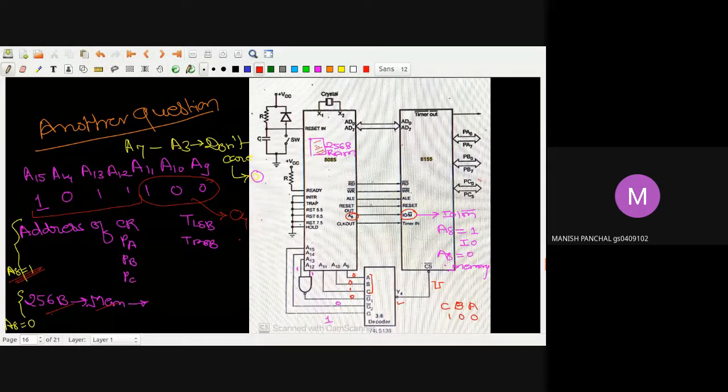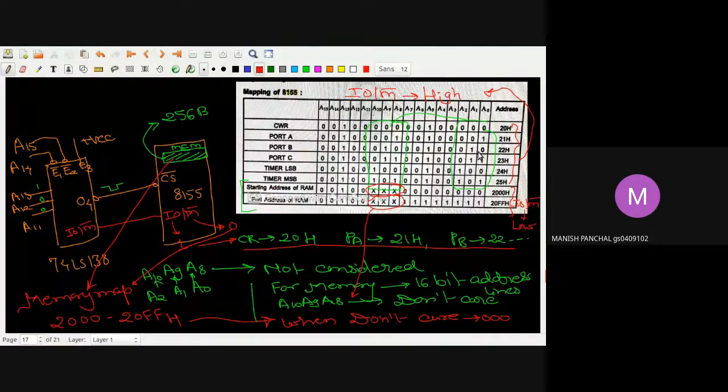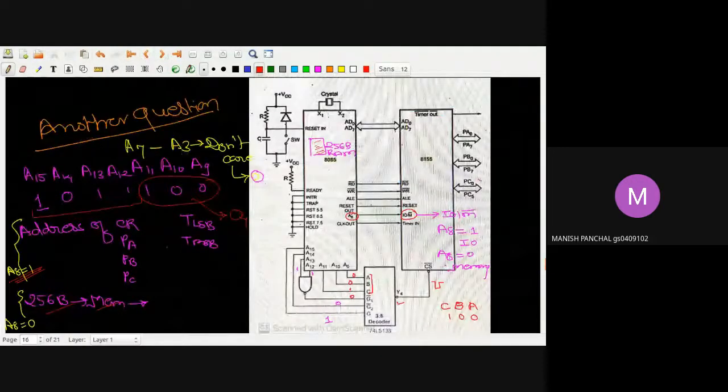Any idea for that? What are the port addresses? Just think about that. The same thing, but here the different thing I have connected. So here obviously whatever you are saying is correct, that this chip will be selected when this is having the connection. So according to this, 1011 is C, am I right?